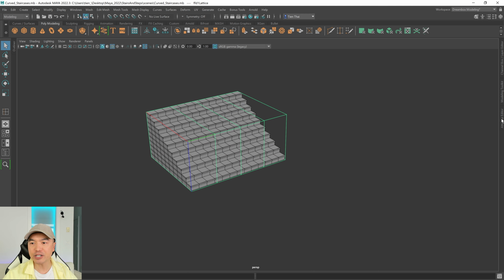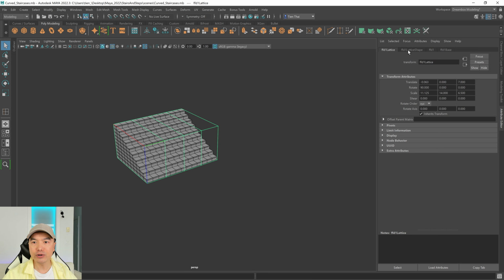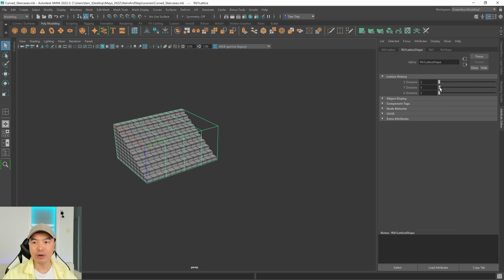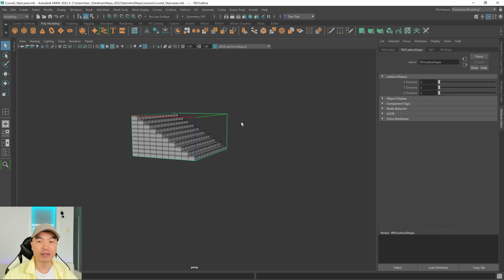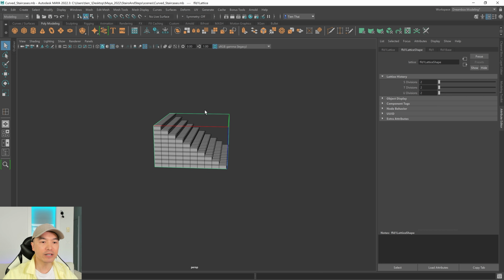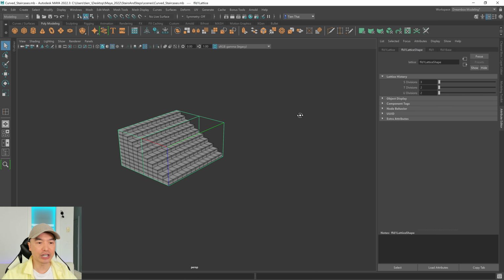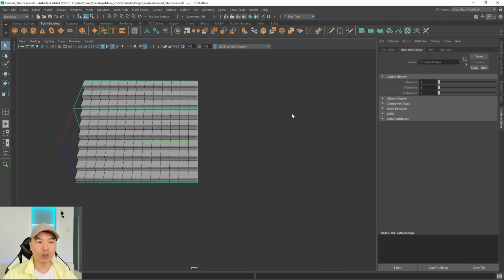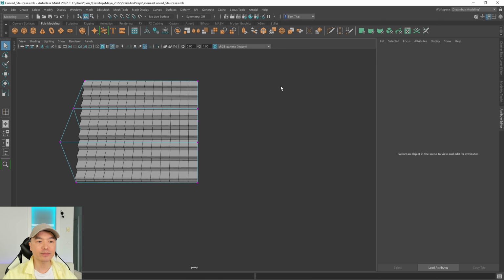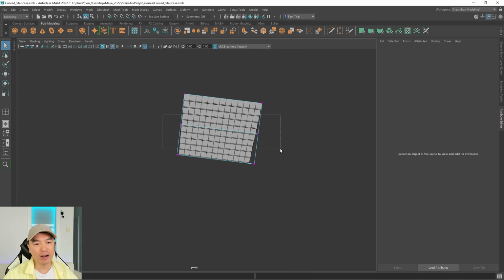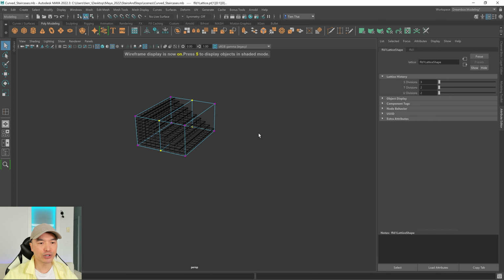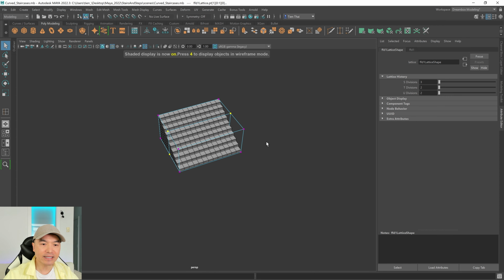So let's open up the attribute editor, and under lattice shape, I'm just gonna drag the slider to 2. So now we just have the basic cage, and I wanna add 1 division going this way. So I'm gonna increase the S division to 3. Sometimes you have to play with these numbers to see which division you're changing. And now if we hold down the right mouse button, go to lattice point, we can do a box select, just make sure I have the one selected, and then we can scale that in.